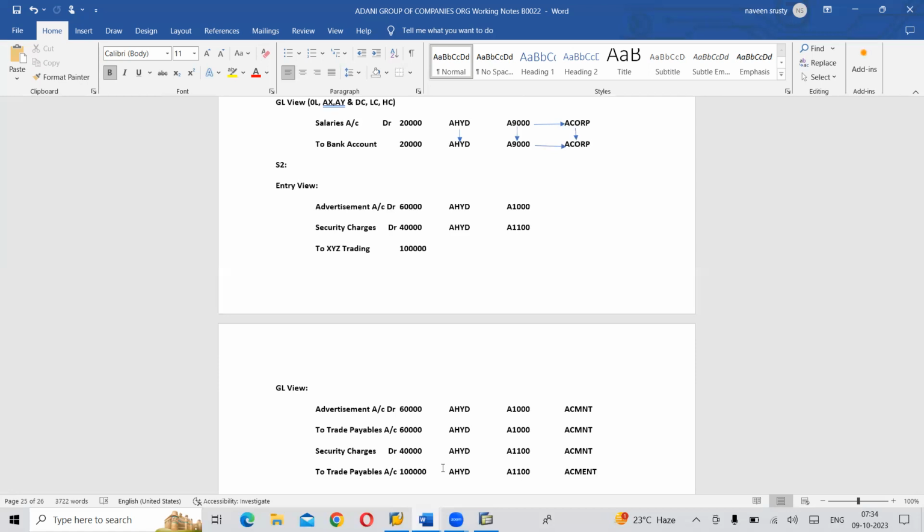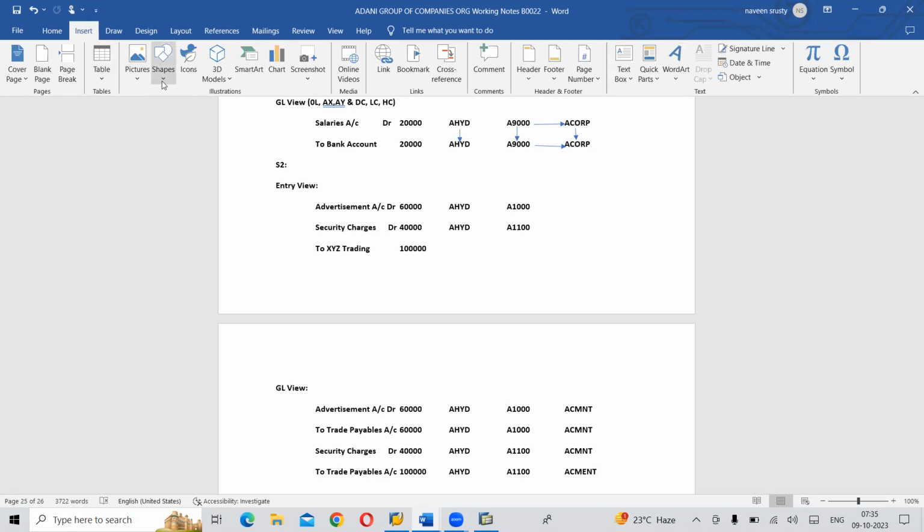Understood? So we have 2 debit lines, and it will split here: advertisement account debited to trade payables account, and security charges. Separate lines will get created, and it will update your business area debit to credit, profit center debit to credit, and the segment will be derived from your profit center. So how will it be mapped?